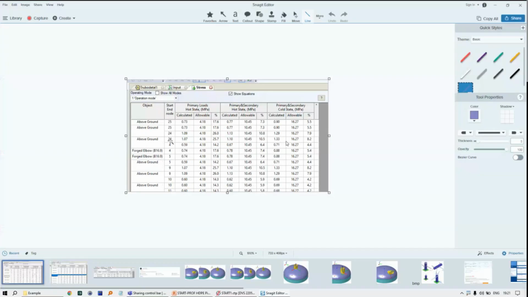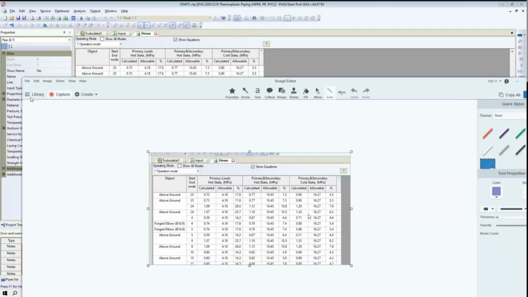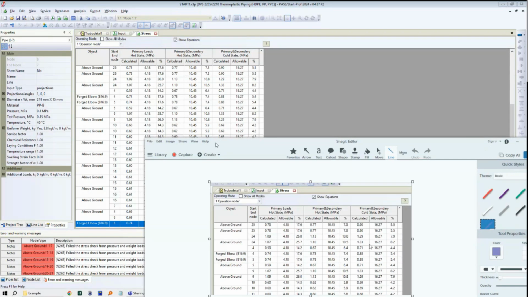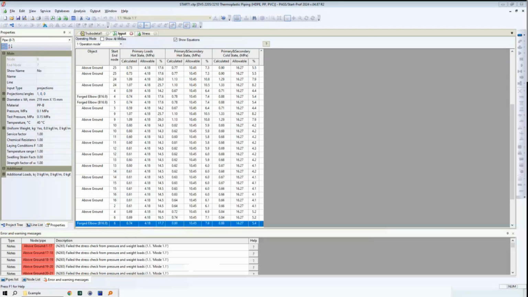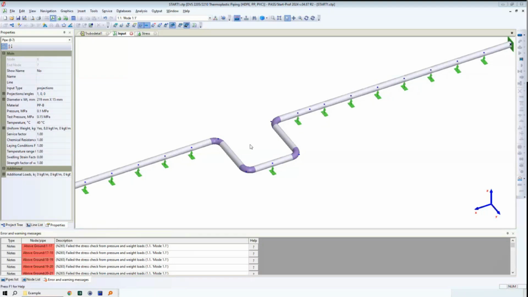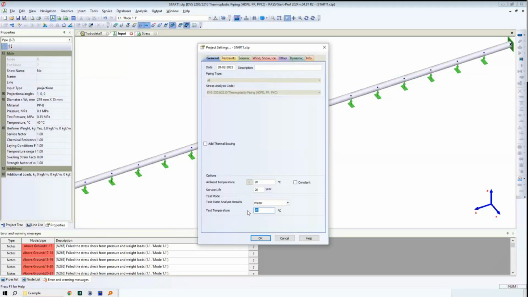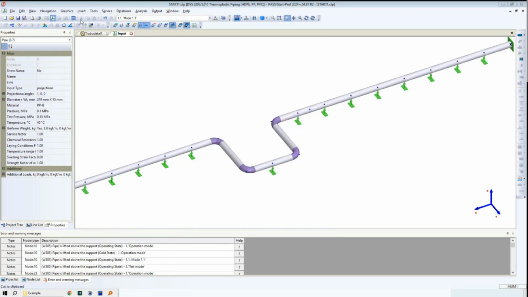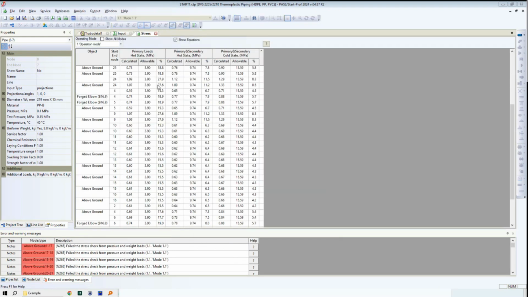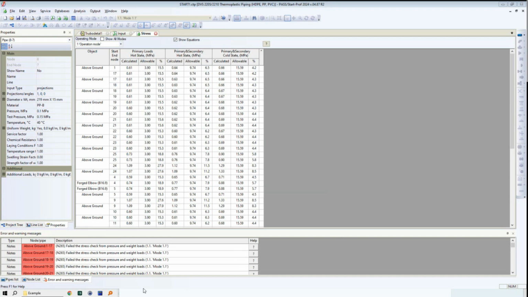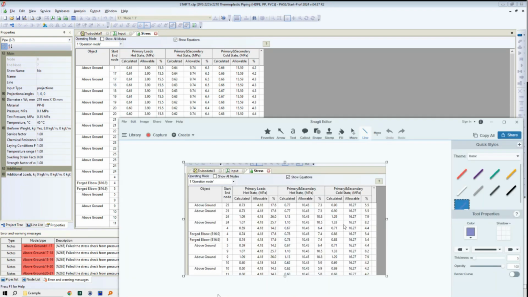This is the stresses for 20 years, and we can change it to 50 years. Oh, sorry, here, 50 years, and analyze it again, and check also the stresses, so we can compare them. Just a moment.